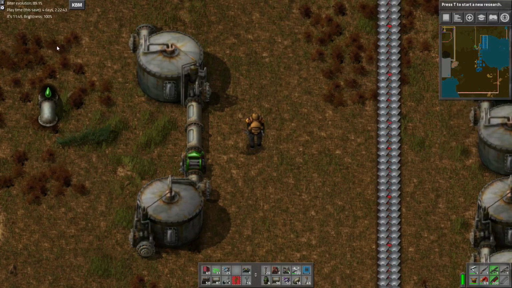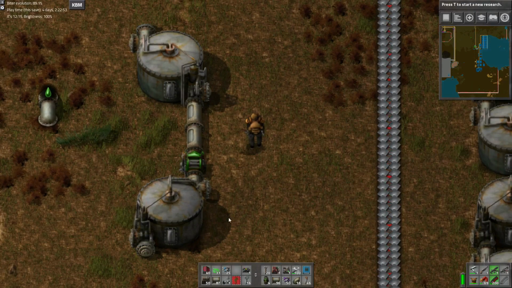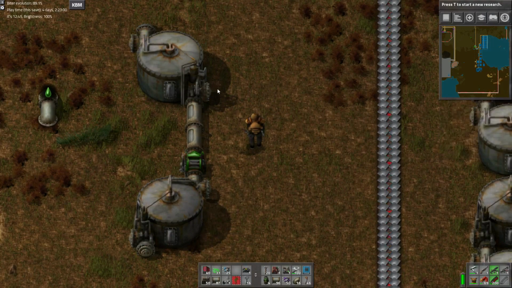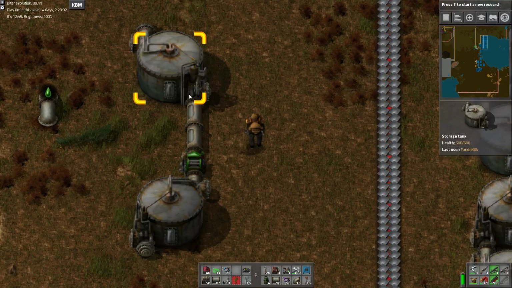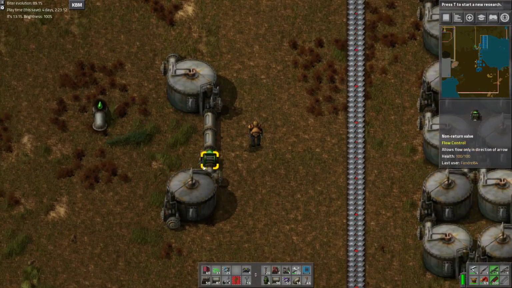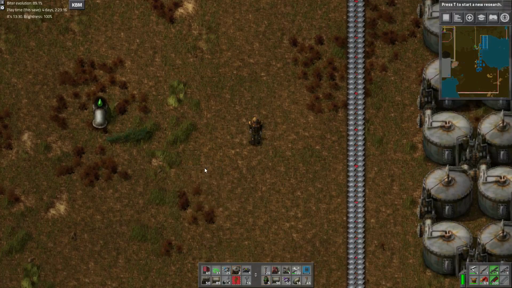But if this production were to die off and there was no more fluid coming into here and no more fluid coming into here, and these two outputs are still sucking out, this tank would go empty. This tank would only go empty based on the flow out of this tank. It would not backflow into this tank and feed your other system. So there's another reason for the check valve. You can use it to prioritize your systems. So that's the check valves.